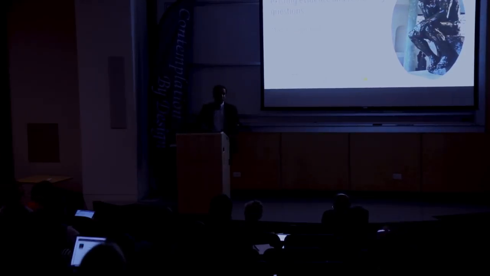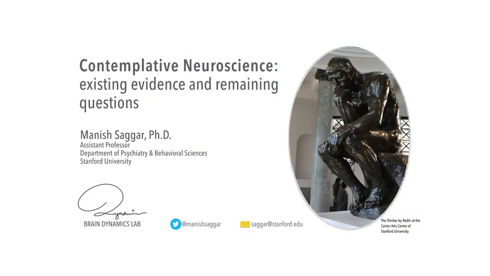Today I'll talk mostly about how we study meditation using neuroscience tools, neuroimaging tools, and even genetics tools, and so on and so forth. So a brief background. By the way, I didn't realize this, but I don't know if you've seen these sculptures in Stanford Gardens by Rodin. One of them is called Meditation with Arms, and the other is called Meditation Without Arms. There's a pretty interesting history behind it, but I probably won't go into it today.